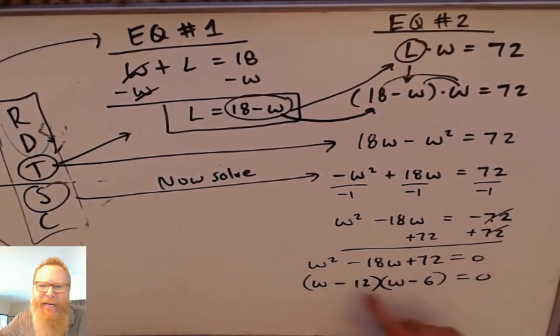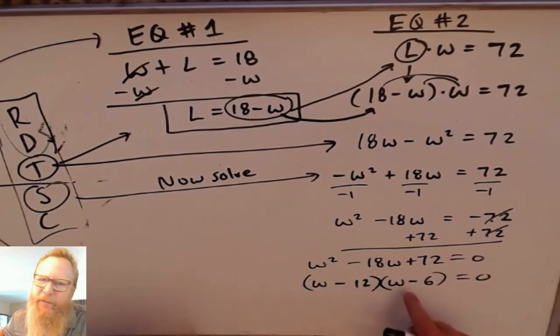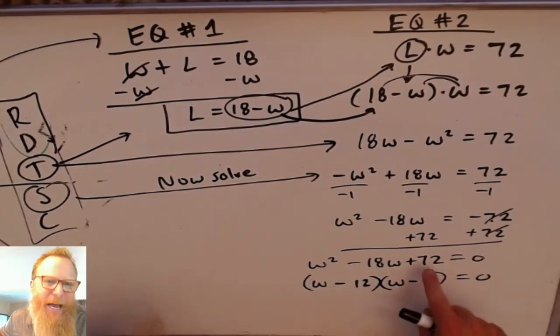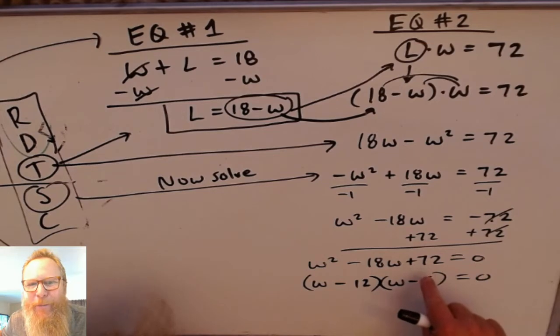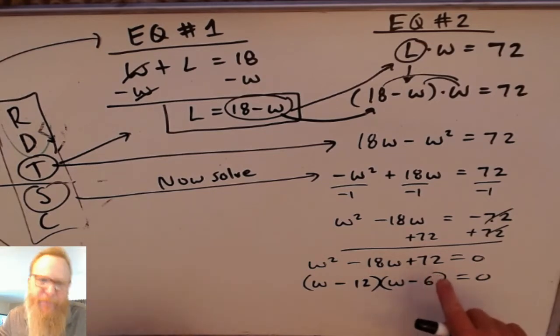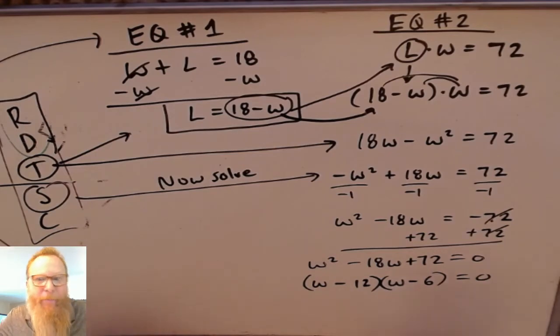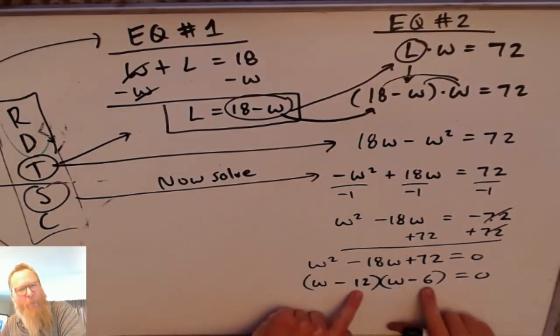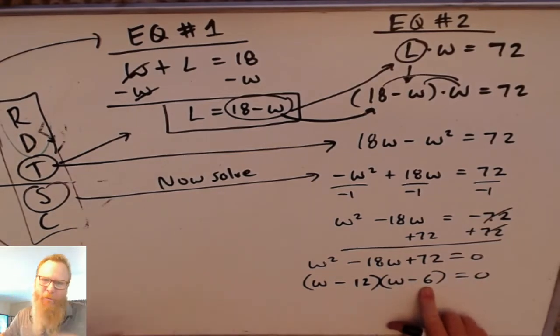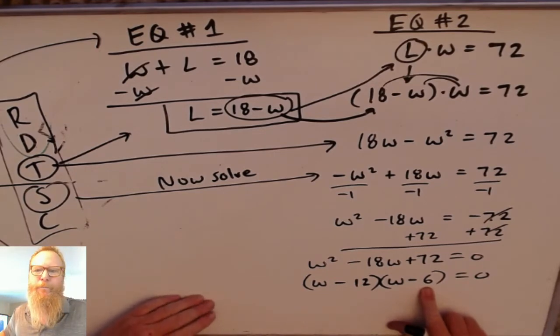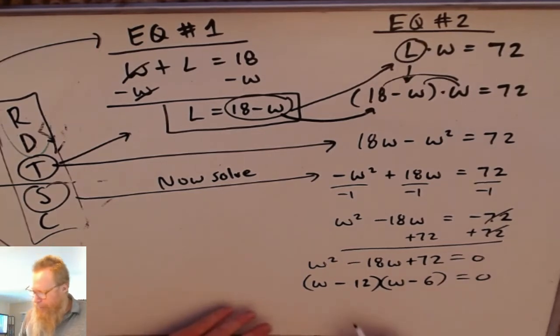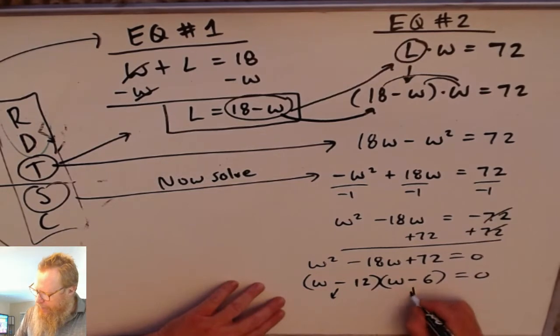Now, you might not get it on your first guess. Your first guess is probably going to be 9 times 8, because that's the one you remember from 3rd or 4th grade when you were learning your times tables, right? 9 times 8 is 72. That's the one that we all remember. But there's one that we hardly ever think about, 12 times 6, yeah? 12 times 6, 72. And then now you set these equal to 0.